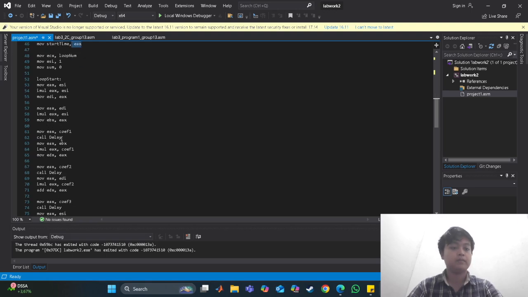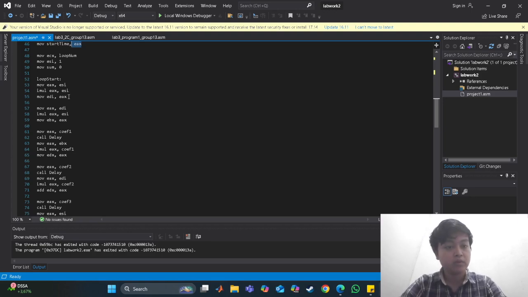Then the loop starts. First we define the powers of x in the polynomial operations. In here, AX is for x, and IMUL is the multiplication for the unsigned value.